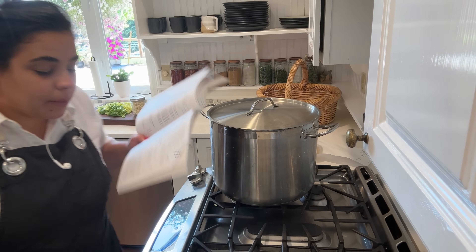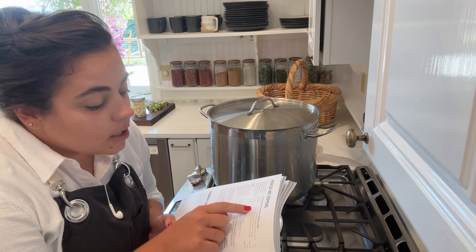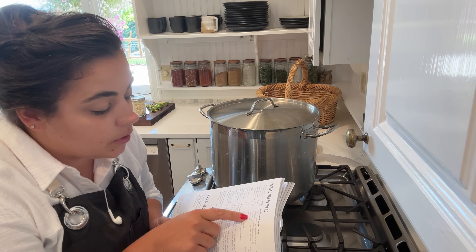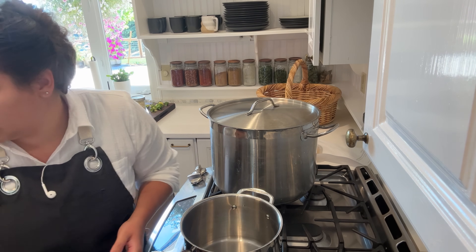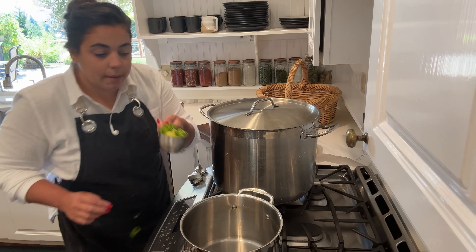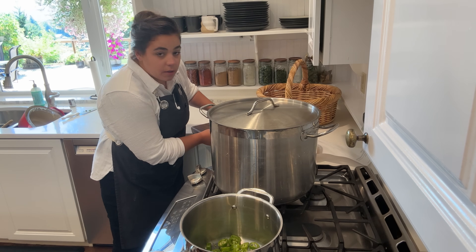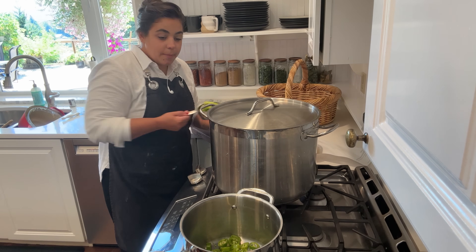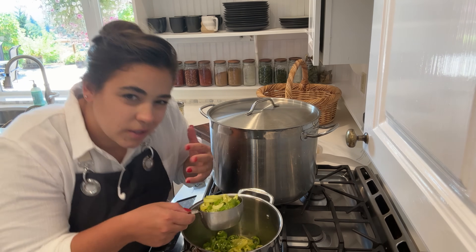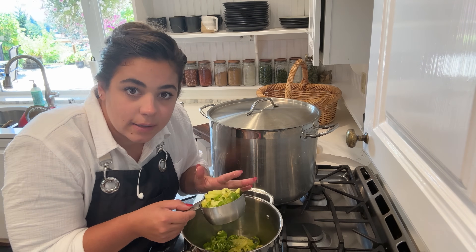I figured out what I'm going to do with these peppers - I'm going to use the pickled hot pepper recipe even though the banana peppers aren't hot. I need a total of 16 cups of peppers and a ratio of two to one for vinegar to water. I don't have 13 cups of peppers anywhere close, so I'm going to measure out how many peppers I have. The reason I decided to cook them rather than cold pack is you can get more in a jar if you cook them first - something happens with the pepper, they release something and it shrinks them just a little bit, so I want to get more peppers in my jar.